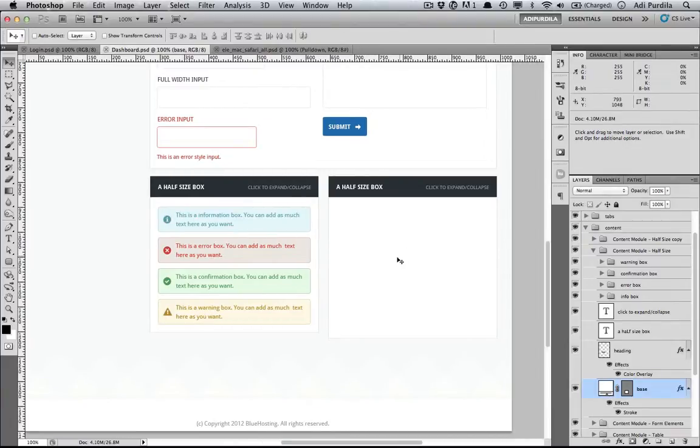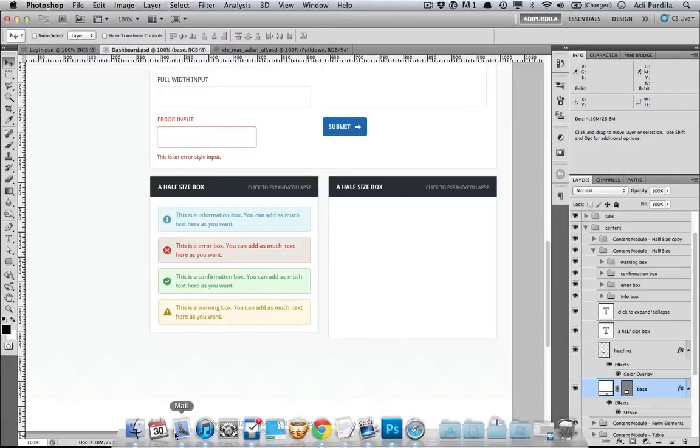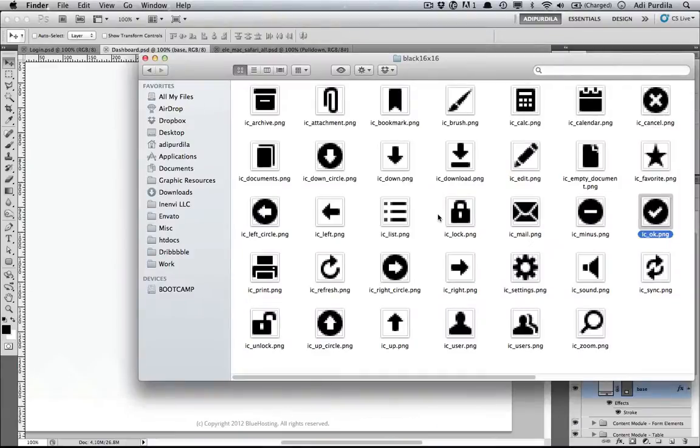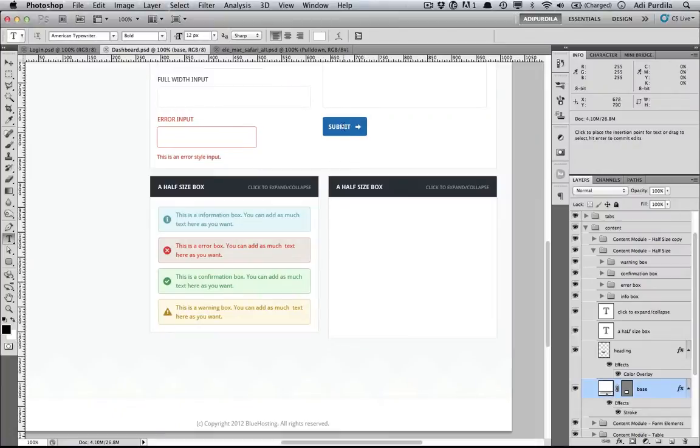But finally, for the last part of the tutorial, we gotta make some additional buttons here. And in the other PSD I made, the final one that you can download if you want, I've included a bunch of icons, and what I did was basically just grab a few icons from the icon set and match the text. So let's do that now.